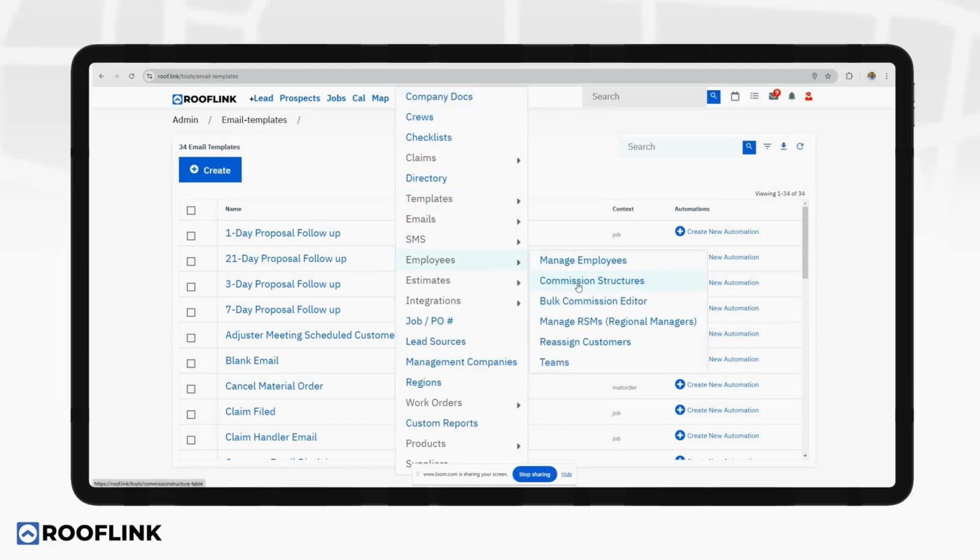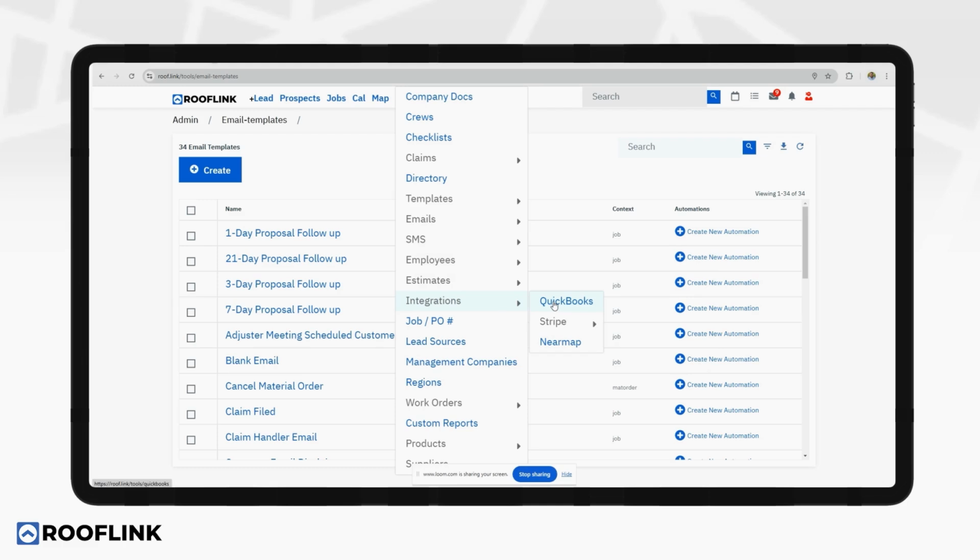Employees, yes, we do keep track of commissions. We have several different ways to track commissions, whether you're doing 10, 50, 50, flat fee, gross sale, adjusted gross profit, however you want to pay them, totally fine. You can even set milestones that they have to reach on that checklist in order to get paid. Maybe you're offering half the commission when the contract is signed and the other half when the job is closed. Completely up to you. Got plenty of options there.